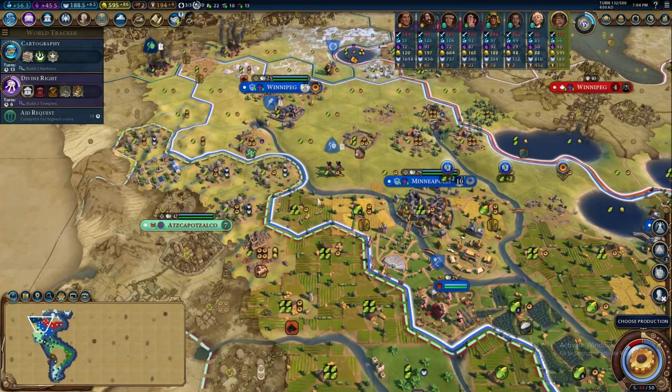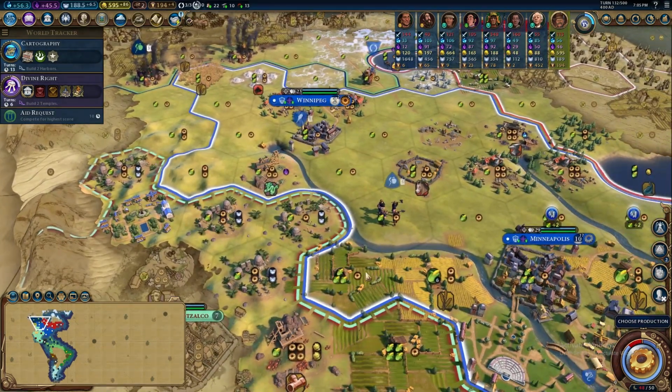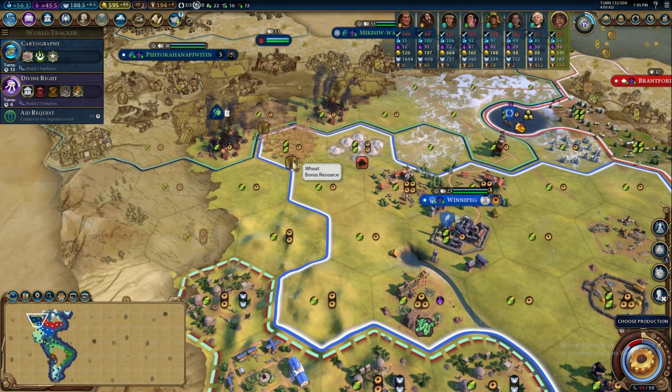But I finally got my builder in Minneapolis. We'll go build a few things up along the way. Maybe a mine over here. I'm definitely getting a farm for Winnipeg to work, as well as fixing up this wheat to the northwest. And the niter. So it's got lots of work to do.